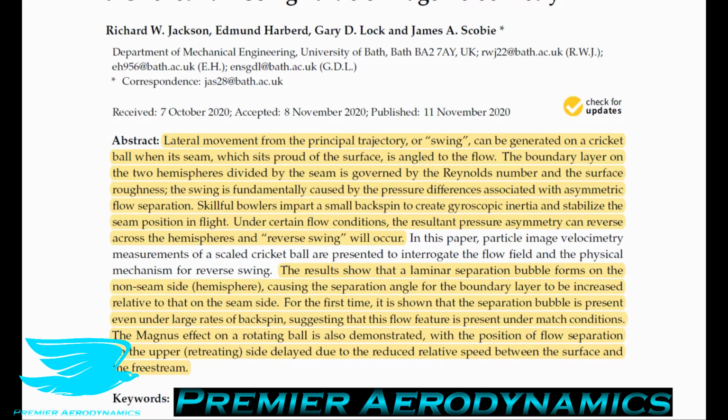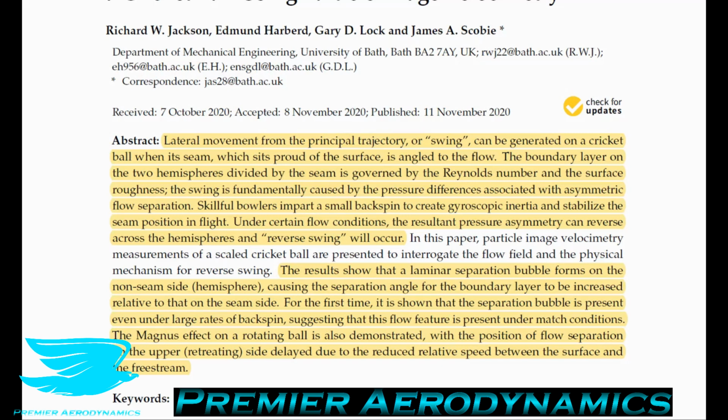And when you bowl and you want to put some swing onto the ball, some spin, you align the seam so it's slightly off center. So instead of throwing the ball such that the seam is going head on with the wind, it's actually at an angle. And what that means is one side of the ball is going to have a tripped boundary layer, whereas the other side is going to see a smooth surface, whereas this side is seeing that seam first. That's going to trip the boundary layer, and then you're going to have a turbulent flow.